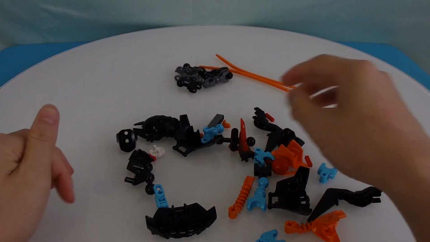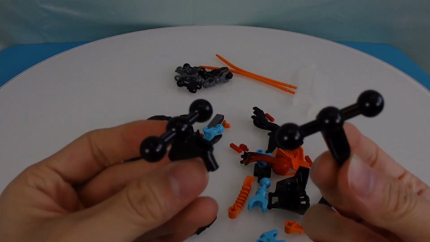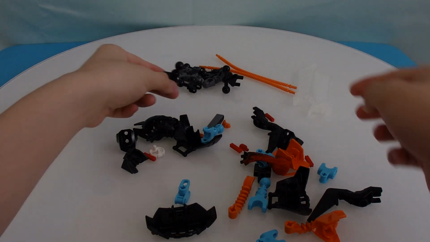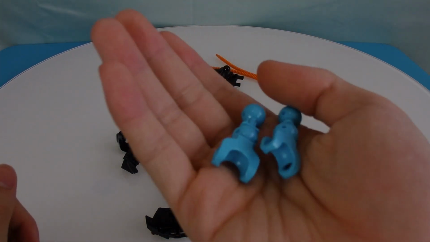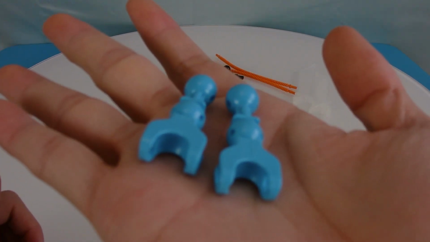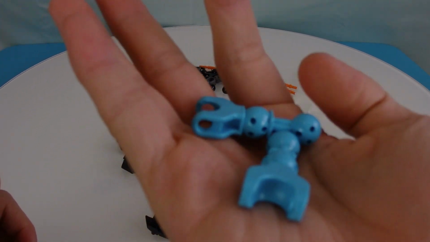Bones aside. We have 2 of these. These are like the extra joint adders. Is that what you call them? First introduced with Waspix in Savage Planet. And then these are some pearl blue. What do you even call these? Cyan bone pieces. So these are not a new mold, but back then these were a new color.